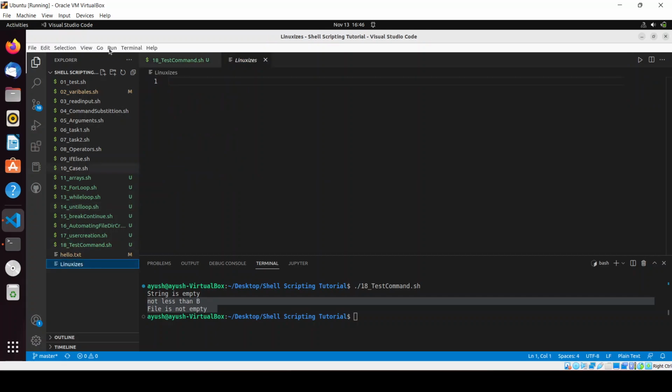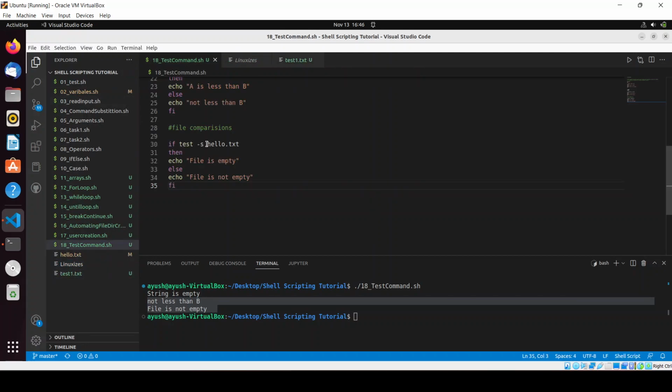Let me create one more file, test1.txt, which is absolutely empty. Again I will provide test1.txt here. Clear the screen. Again it is displaying file is not empty. Why so?